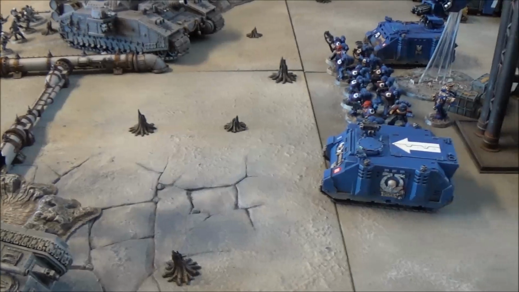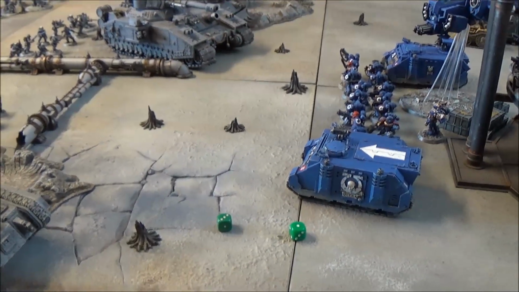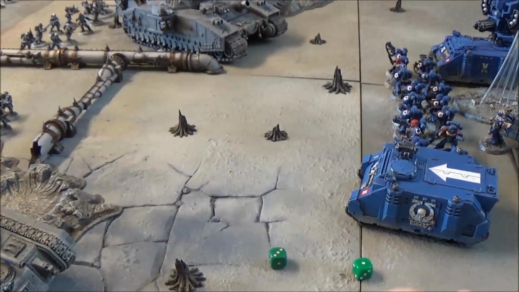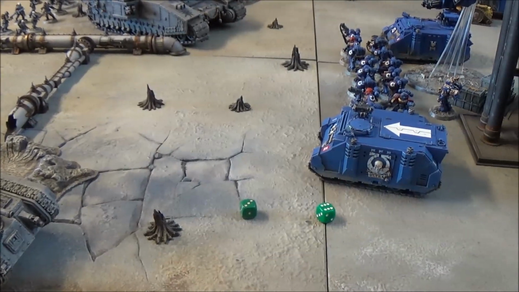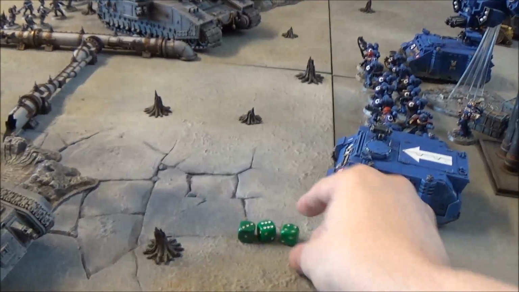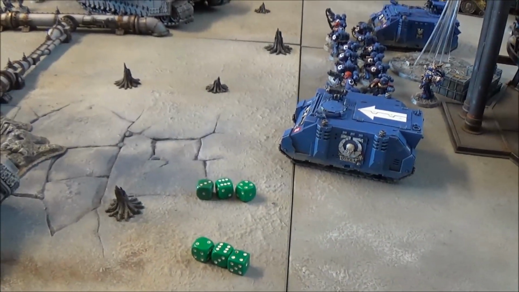So here we go, here's the Baneblade cannon, 2d6 shots, so we're getting 4. Well, that's 1 better than the last time. So what we're going to do is use the reroll stratagem to reroll this 1, try and get higher than a 1, please. Yeah, we're getting 6. Right, so there's 9 shots coming in on Kronos. If this doesn't do it, I don't know what will.